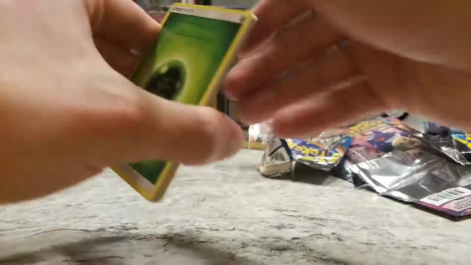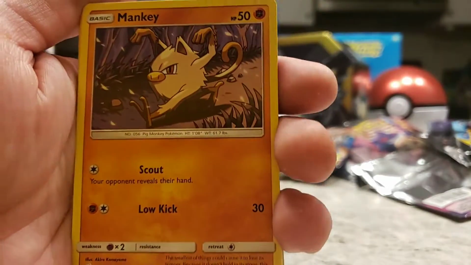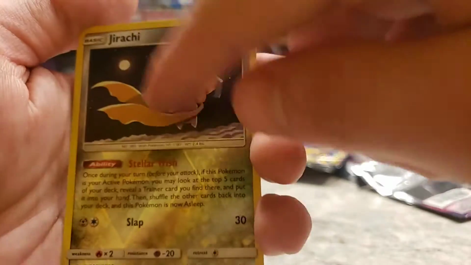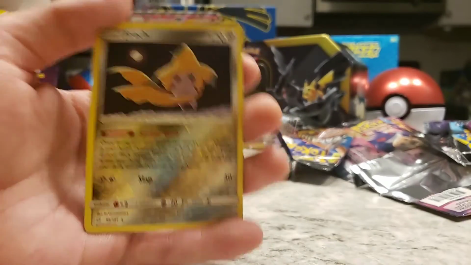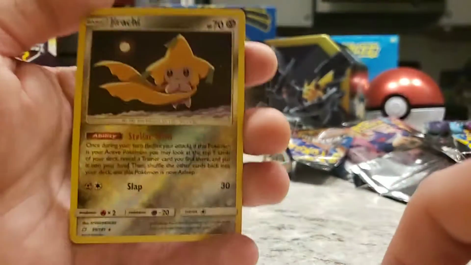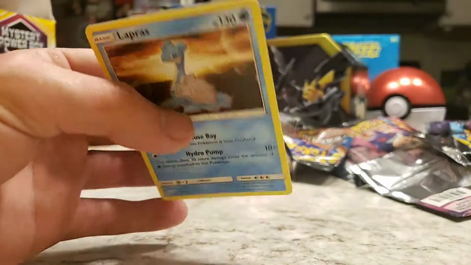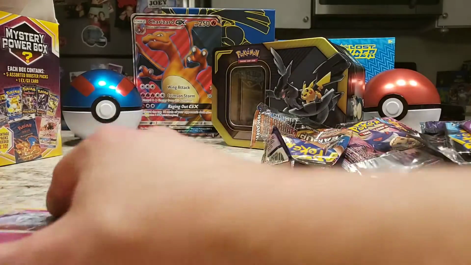Leaf Energy, Persian, Metal Goggles, Golduck, Mankey, Pancham, Ferroseed, Pidgeotto, Charmander. Ooh, there we go. Reverse holographic Jirachi. That's like $18 or something like that. That's a really good pull. I'm actually really happy. I was just telling my friend I pulled quite a few of these already, so that's a win. This is a really good playable card in TCG. So, and then we got the non-holographic rare Lapras.